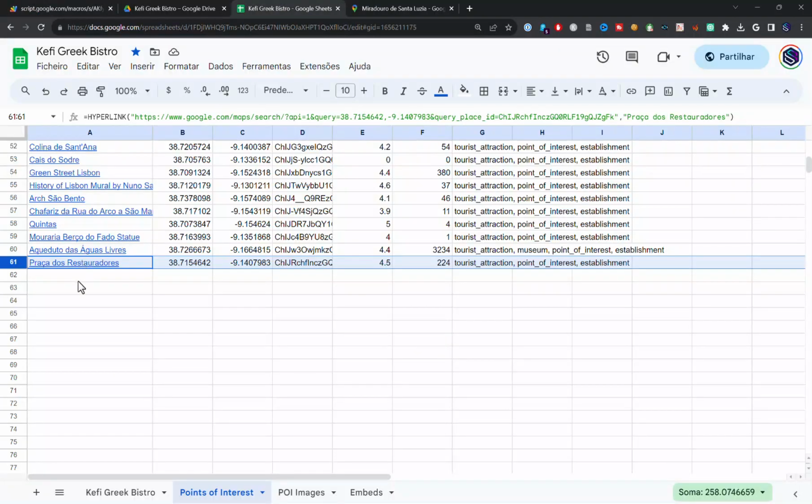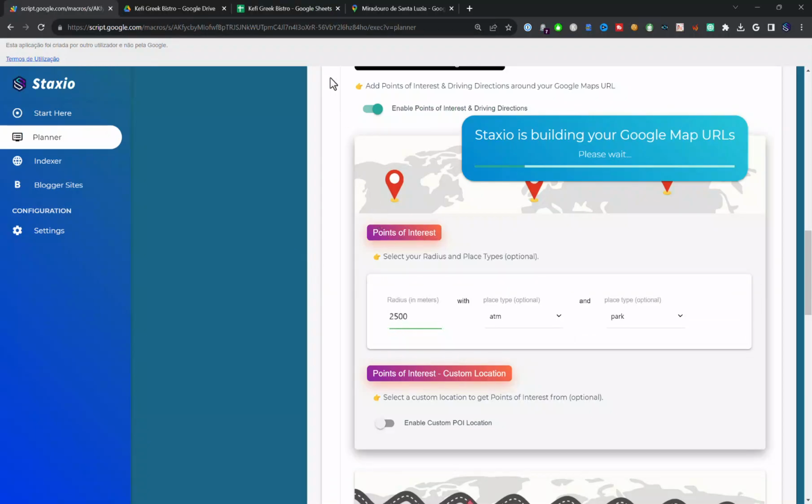I'm expecting to get all the same 60 initial points of interest because these are coming from the first build. So I'm expecting 60 plus a maximum of 60 points of interest of type ATM. So that's 120, plus another 60 points of interest of type park added to my points of interest tab on my Google Sheet.